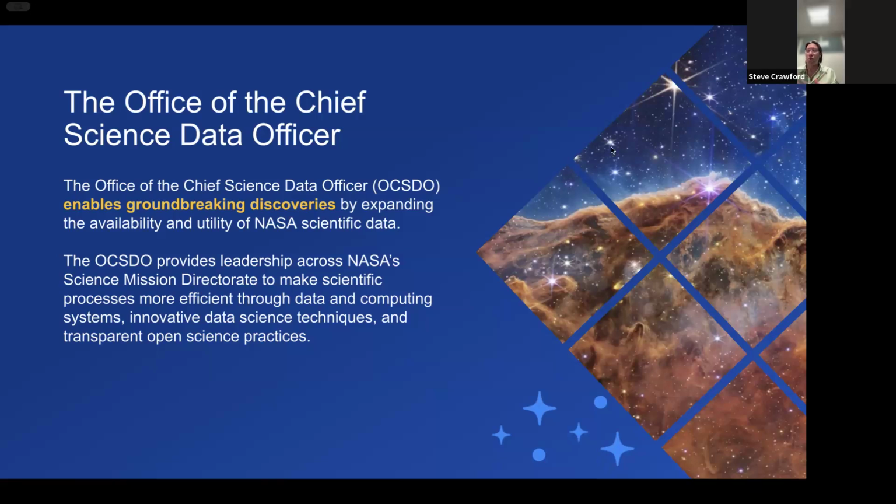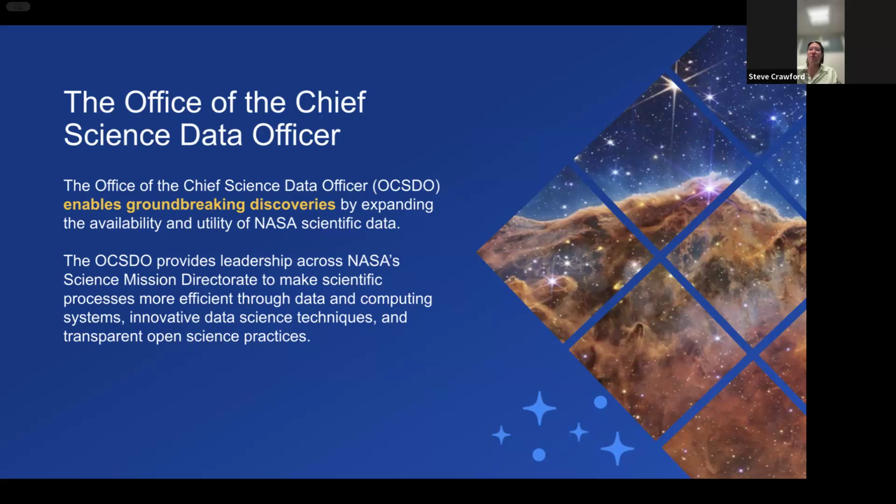And so we work across our 5 different divisions within the Science Mission Directorate, working with biological and physical sciences, heliophysics, earth science, astrophysics, and planetary science to enable those sciences to make their data and their scientific results more accessible.